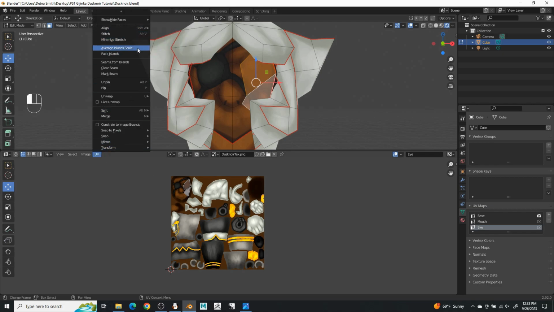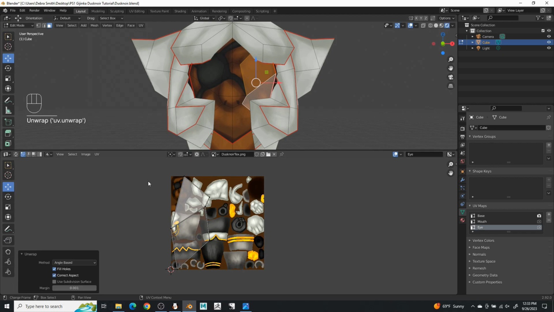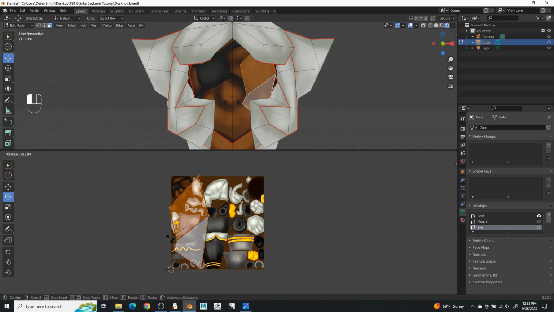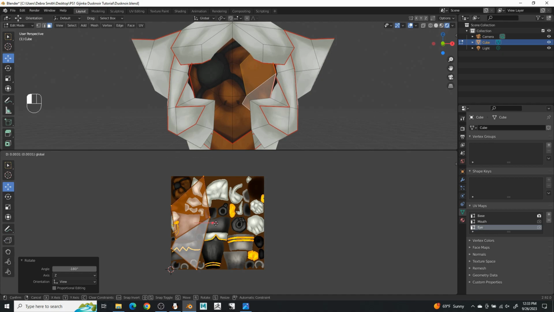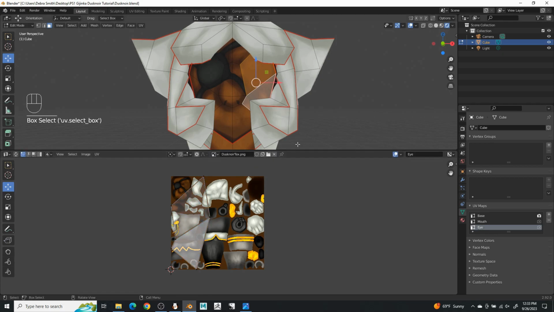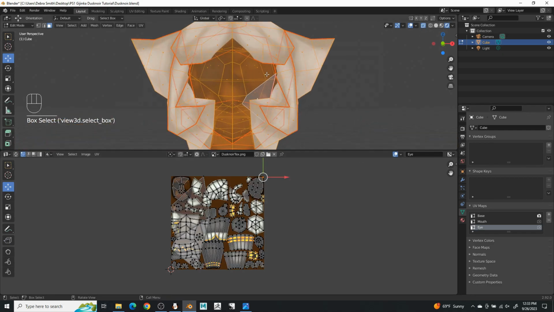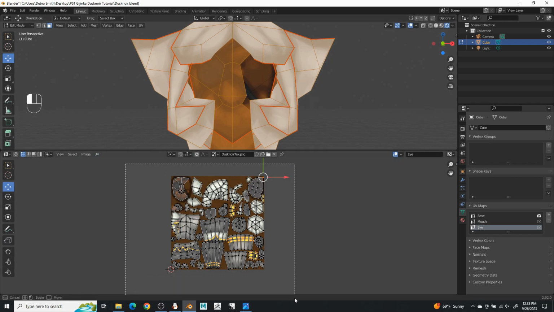Grab these two faces, unwrap, okay, flip it like that, then grab the whole thing, turn off X-ray, and hit Control, and select these two faces so that they won't show up here.